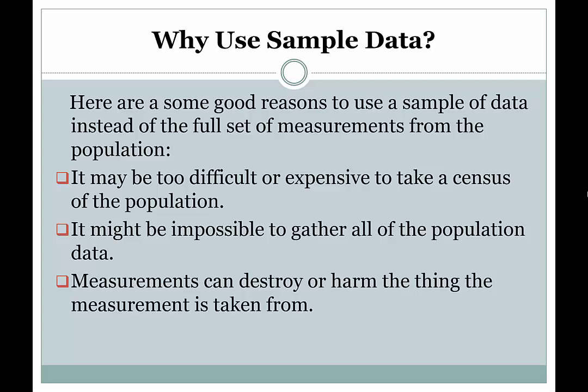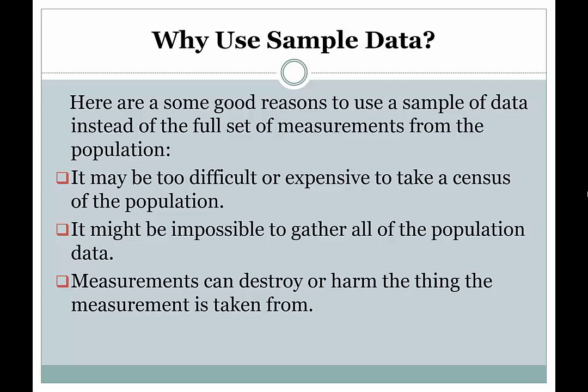For example, what if I told you I wanted you to measure the body fat percentage of all the people living in India today? Well, it'd be nearly impossible, right? It wouldn't be technically impossible, but nearly impossible, because how would you find all of them in the first place, right? Some people would be hard to find, of course. They might live in remote areas and they don't want to be bothered. That would be very difficult to just find everyone. And then imagine the expense of trying to measure their body fat. Even if you use the cheapest method available, it'd be very expensive, right?